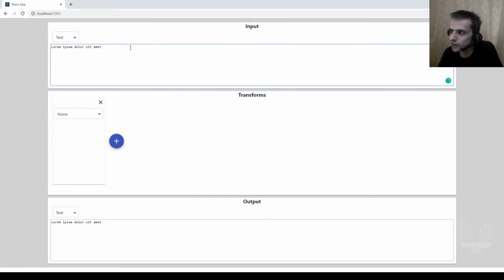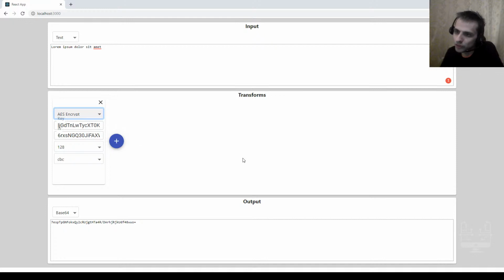Okay, so it started. So I wanted today to change the layout a little. I would like to split the top half of the window, or around the half, into input on the left and output on the right. And then I'll have transforms at the bottom, so there will be more space for transforms also. And I would like to fix these label issues. Actually, I caused them myself when I tried to stick everything into a single small transform. It was even smaller back then, but now I think we don't need it.